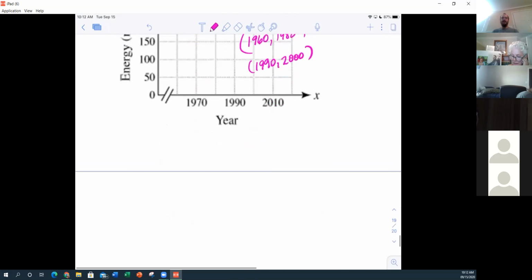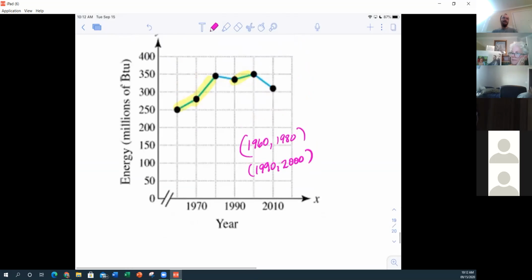It might be worth mentioning that break, and that they typically should not do that when they're making graphs. Oh, yeah. The little break. It skips from like 0 to 1960, right? If you make a graph, you should make it all consistent. If it's going by tens, it should go by tens all the way. I know they're doing it here, and they're doing it correctly.